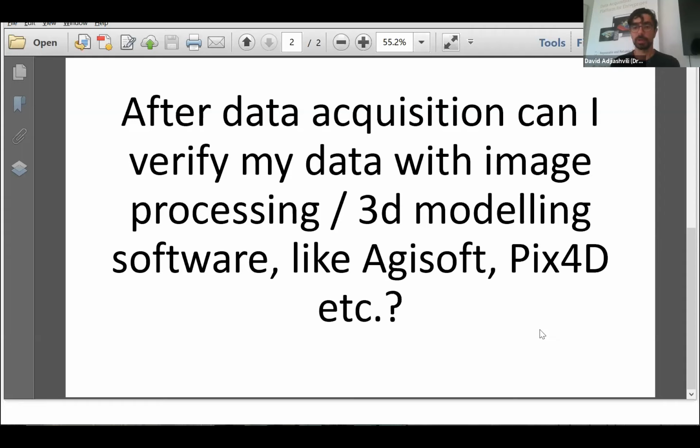And Drone Harmony, in terms of compatibility, is really very broadly compatible. There's no tight marriage between Drone Harmony and one type of, let's say, 3D modeling software like Metashape from Agisoft or Pix4D or a Bentley. We just make sure that our flight planning tools are sufficiently flexible and sufficiently powerful to enable you to achieve the resolution that you want, and taking care of all of the flight parameters and flight characteristics like overlaps, resolution, and so on. So it's absolutely possible. And in fact, this is a very common type of workflow.